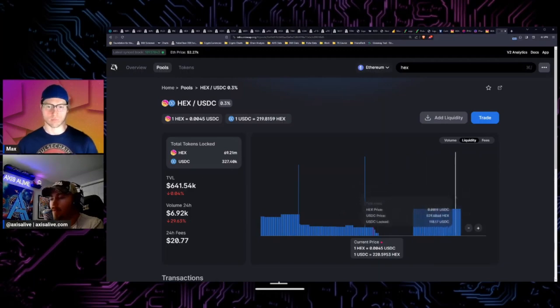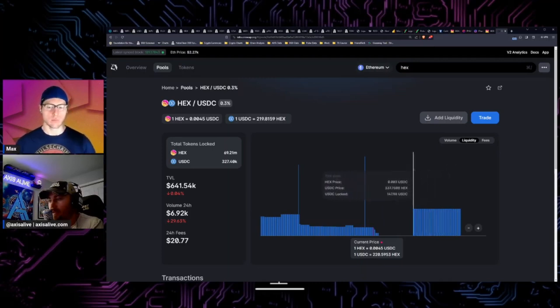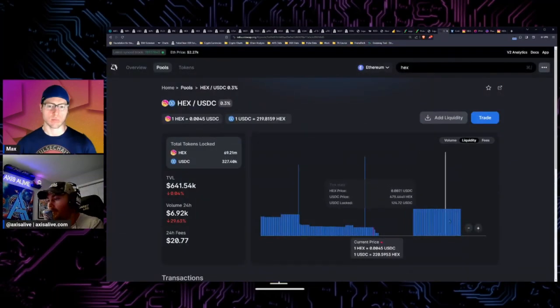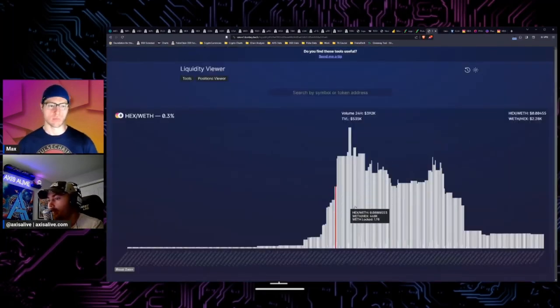So there are different whale games that'll go on, or not even whales. This type of stuff can be pulled off with relatively small bags. It's not like only whales can do it. Each one of these bars is only like $100. That's not a lot of money down here, but there's enough support that if somebody sold 5 grand or 10 grand, and we went through all this Ethereum sitting here, and there was nothing left down here, there's a good chance it would tap this little bit of liquidity on the USDC pool. Then you could snap up your liquidity when it turned into Hex, and push the price right back up with just a couple grand back into the Ethereum liquidity up here.